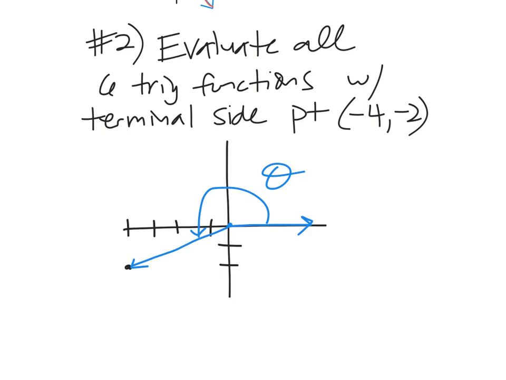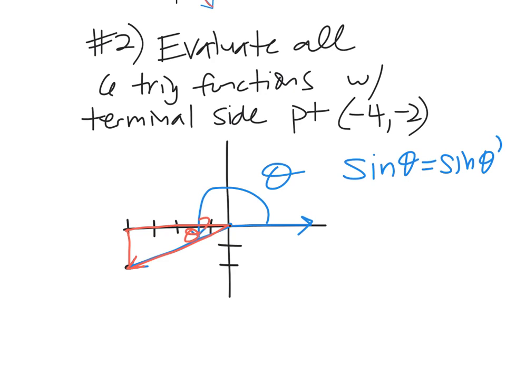So what we're going to do is use its reference angle instead. The reference angle is the x-axis to the terminal side. You're going to drop a perpendicular, and this angle inside of here is theta prime. Now, I can do that because the sine, cosine, tangent of theta is going to be the same thing as when I take theta prime. It's exactly the same. I can just use this triangle. Make sure that you keep your signs though.